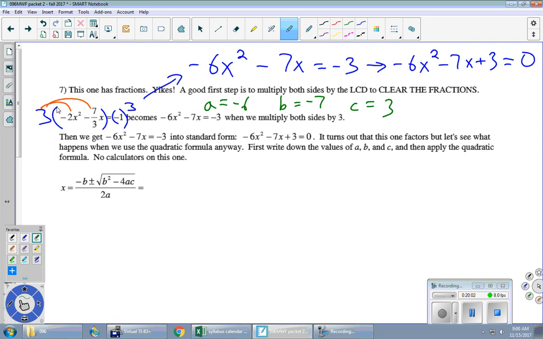All right, so what I want you to do is, why don't you go ahead and continue this one? We'll just kind of start the activity here and then continue on to the next page. So the quadratic formula is written out for you right there. The values of A, B, and C are up there in green. I'm going to pass out calculators. You won't need them on this one, but on the other questions in the activity you will.